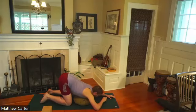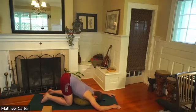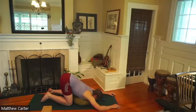And then come down onto that bolster with the chest and the heart. And maybe let the forehead rest on the floor too. And when this is melting hard, you can also do this with the arms back. If the shoulders are too tight, you can just bend the elbows a little bit.